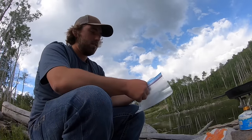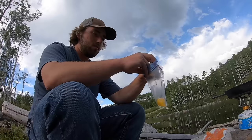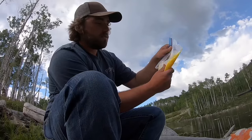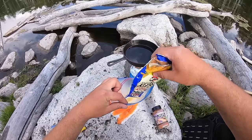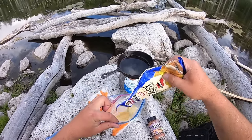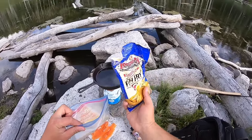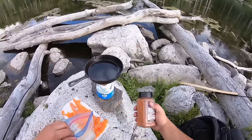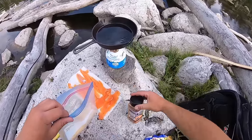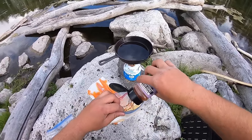And while our oil's heating up, I'm gonna take an egg in this little bag. And we'll take our breading, put it in this bag. This stuff is really, really good. I like it a lot. It's already seasoned, and I know from experience it is very flavorful all on its own, but we're gonna add just a little Cajun just to give it that extra kick.